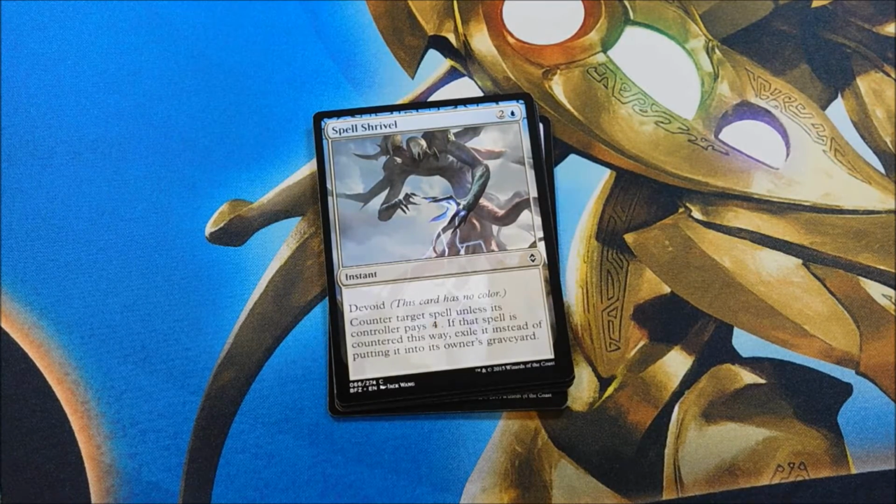Spell Shrivel, an instant for 2 and a blue. It has Devoid, and counter target spell unless its controller pays 4. If that spell is countered this way, exile it instead of putting it into its owner's graveyard. Most counterspells are sideboard cards at best in draft. They're a little too situational for most decks to main deck. While Spell Shrivel is technically a soft counter, 4 mana is a lot to pay to prevent it from having its effect. It would certainly have some kind of effect in the middle stages of the game. It also helps with processing, as it'll exile the card.